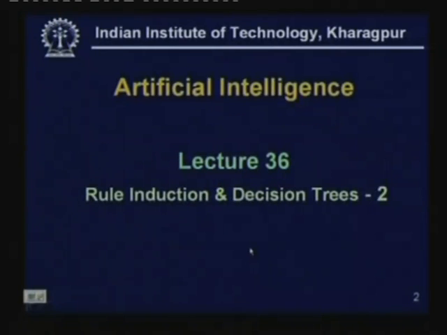Welcome. Today we start the second part of the lecture on decision trees. In the last class we looked at the definition of a decision tree, and we also looked at an algorithm, ID3, which helps in constructing a decision tree or inducing a decision tree given some training data. So today we will further consider the decision tree learning algorithm.